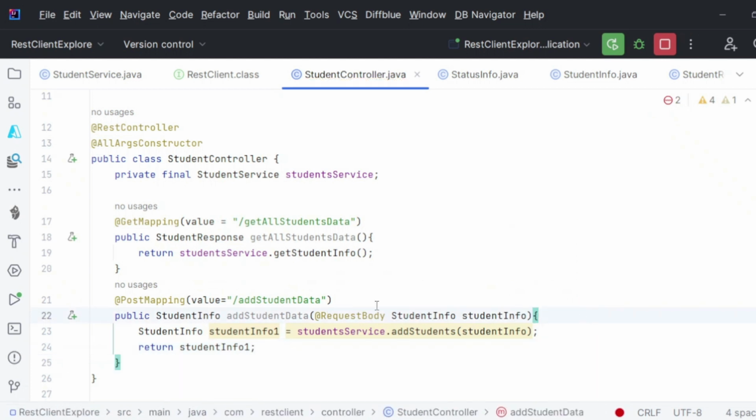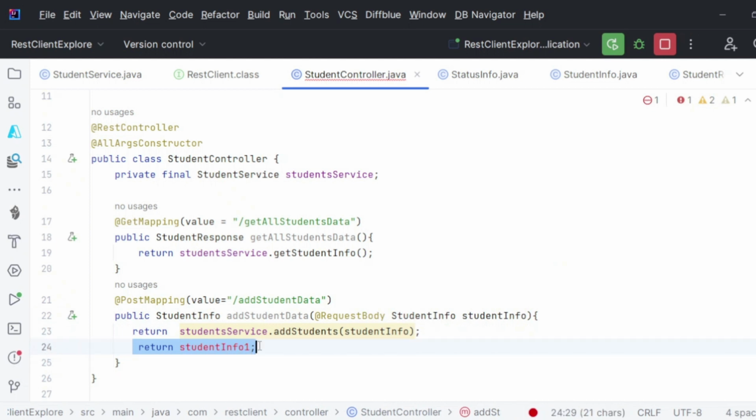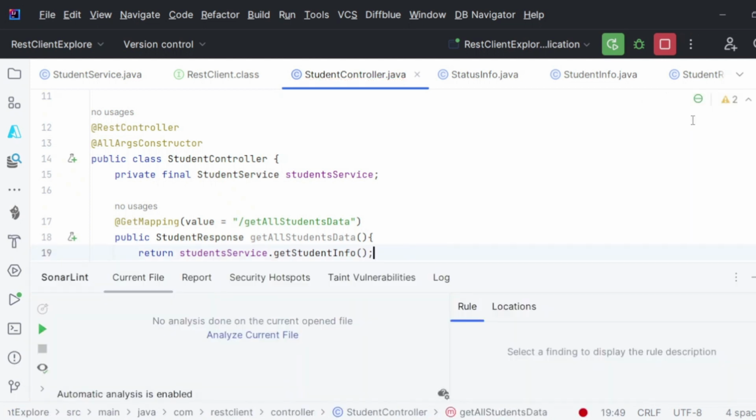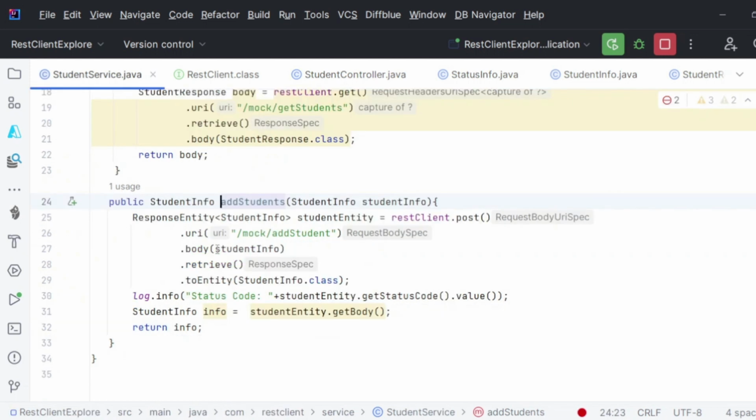This is good, but it is not a recommended practice, so simply you can do it like this. If you see, this Sonar issue is also resolved with this. Cool, right? Now, anything else I need to do? No need to do anything here. The body I am passing here, and I am retrieving into this.